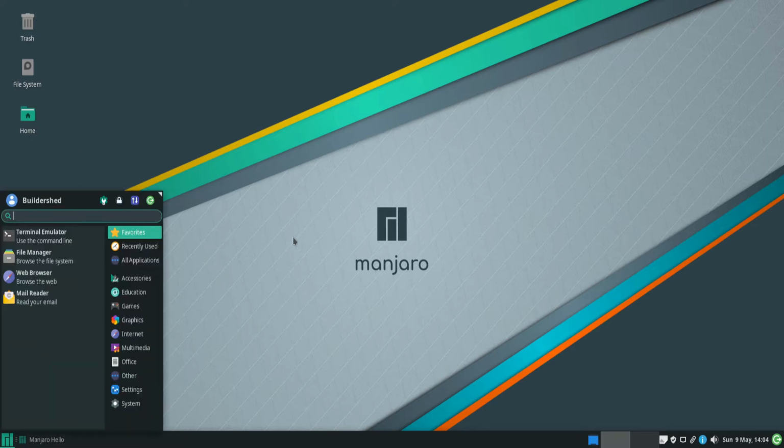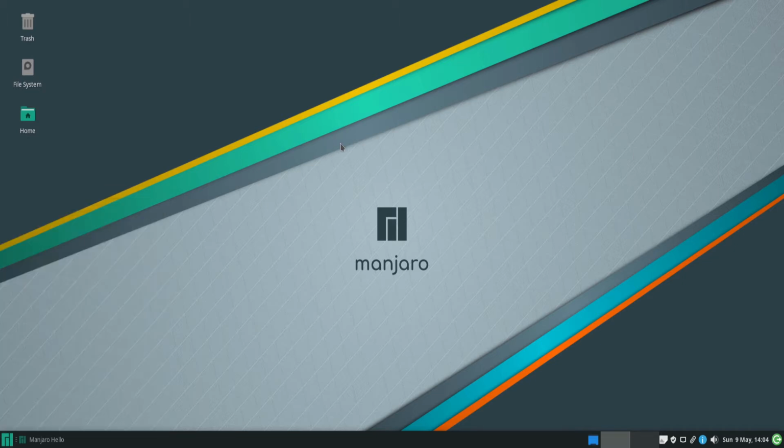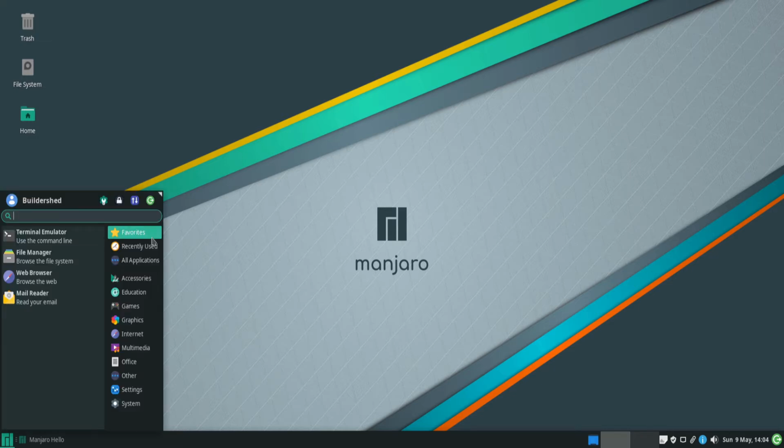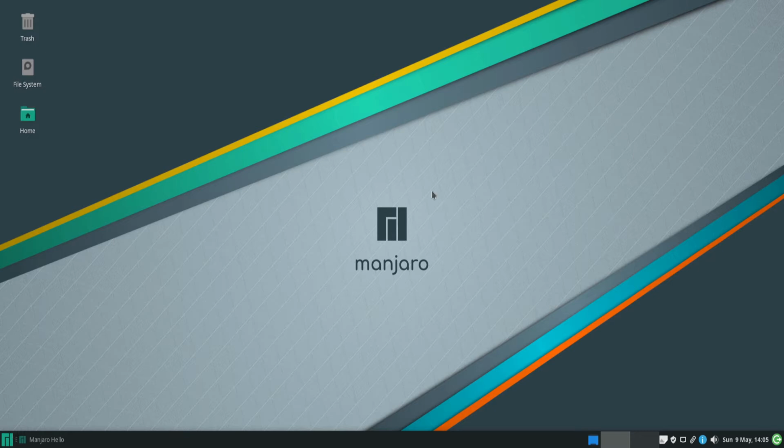So, usually you can press your super key or your Windows key to open up the Manjaro applications menu. There are 3 variants of Manjaro you can get. They are good old KDE, XFCE, which is the one I have on here, and GNOME. Right now I'm reviewing the XFCE one, though it should be the same for most others.